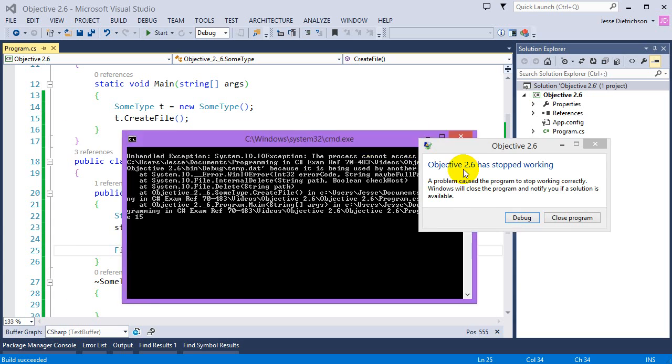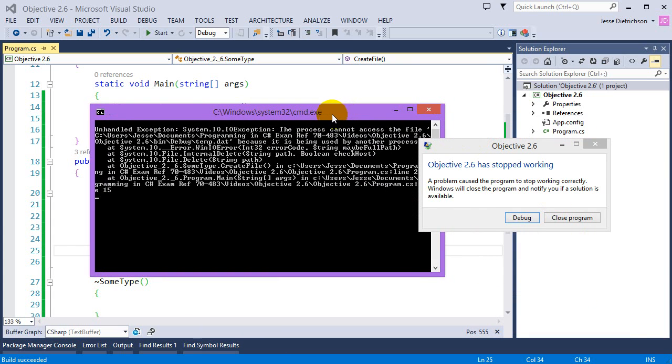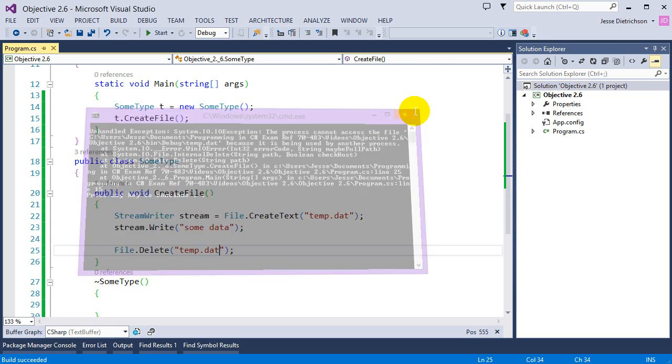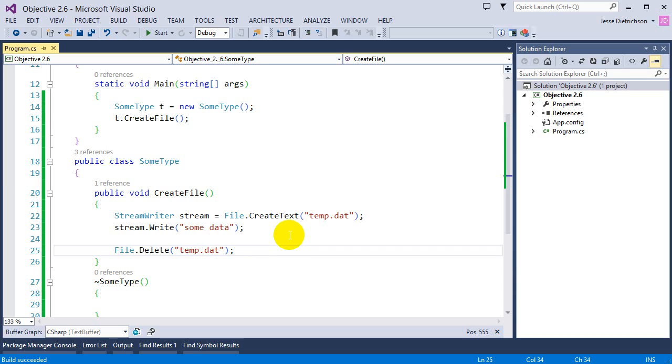Because we didn't clean up any resources, we're getting an exception. So let's see if we can do something to fix this. As you know, the finalizer on the class for our file, which cleans up resources, will only be called when the garbage collector finds that it is ready to be cleaned up. So we can force the garbage collector to run by saying gc.collect. We can explicitly force it to run. Now let's see what happens with this.